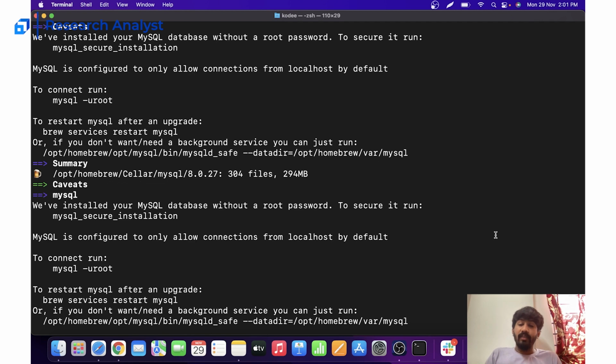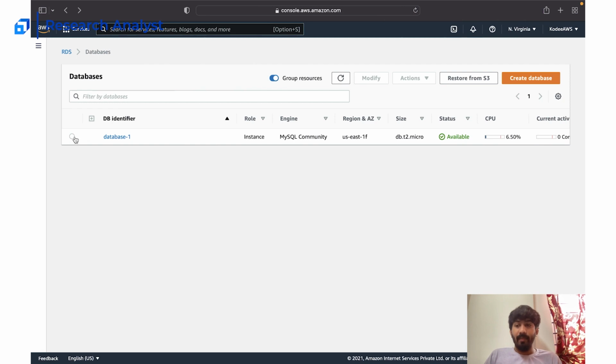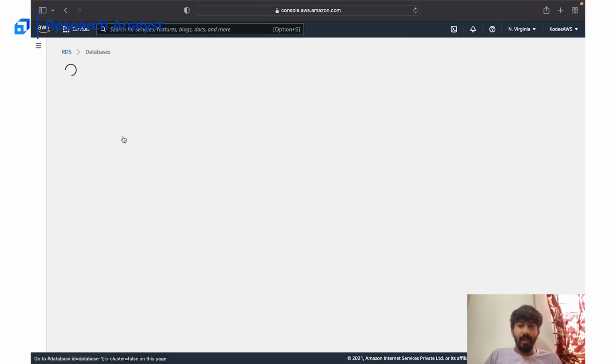Okay, guys, as you can see, MySQL has been successfully installed. To connect to our local MySQL, we can use mysql -u root. This would be more than enough to connect to our local client. Now we want to connect to our AWS database, which has been created.